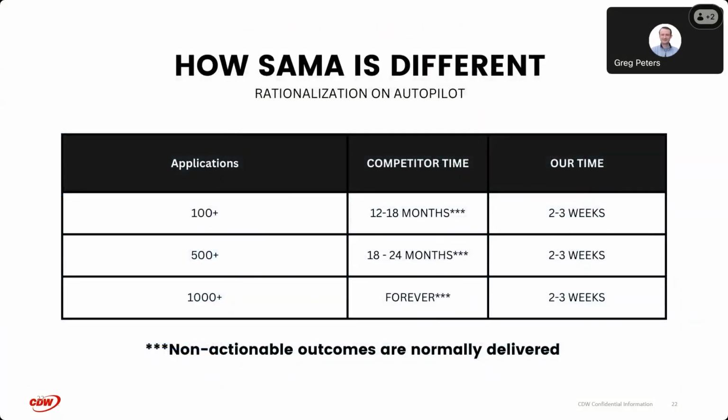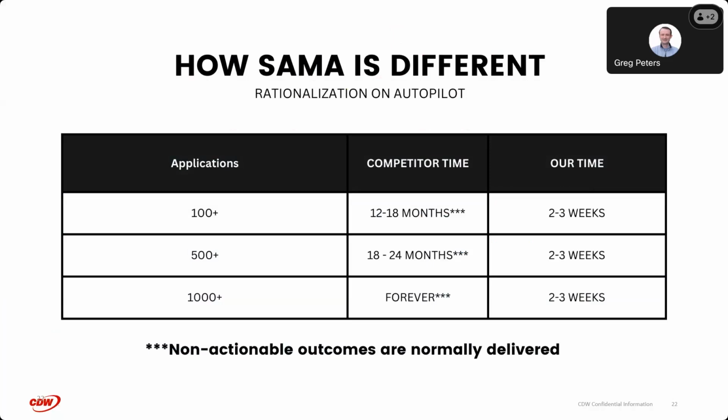So this is an important slide. If you remember nothing about SAMA today, it's this one, which is SAMA is different in terms of speed to market for modernization. We can analyze thousands of applications, okay, and do it in about 2 to 3 weeks on average, and that's per environment. So you could have a mainframe, you could have an AS400, you could have cloud instances across any cloud for your applications there, and have stuff in the data center.